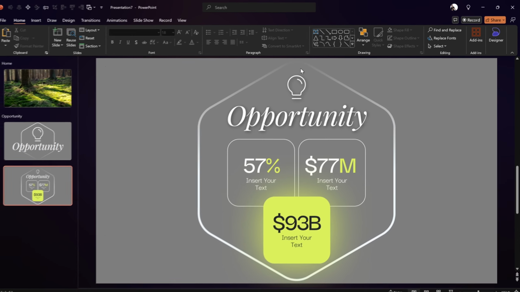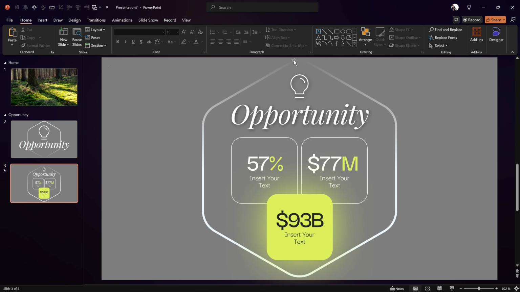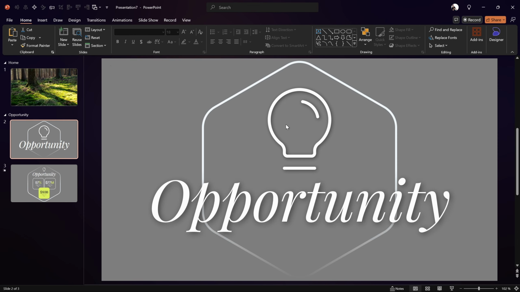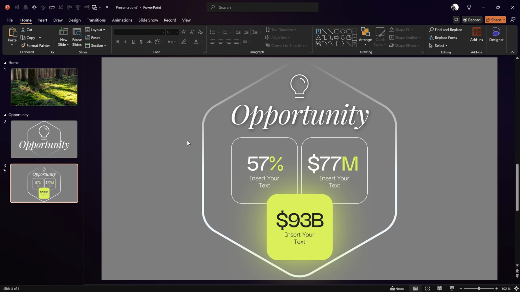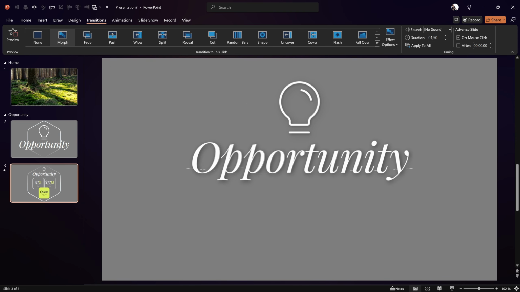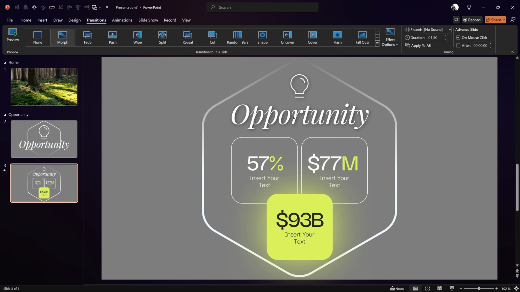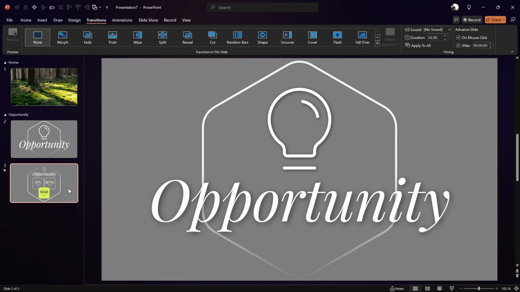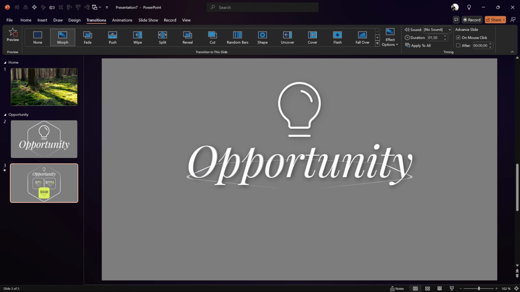Okay. So now as you can see, this faded part is at the top on this slide. And on the first slide, this faded part was at the bottom. And since this slide is using the morph transition, we should see a nice hexagon flip animation. Let's check it out. Skadoosh, that's looking beautiful. And since we have made the icon and the text box smaller compared to the first slide, these two guys are shrinking as well.